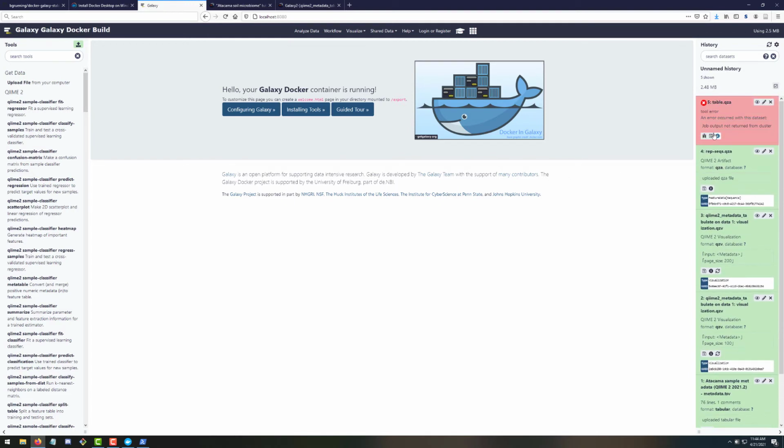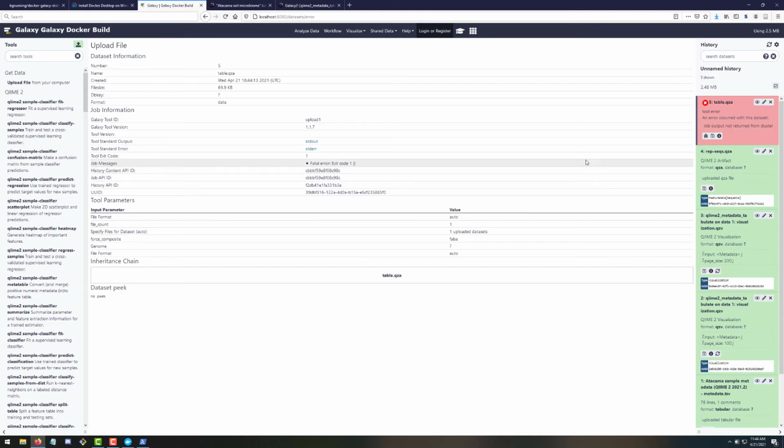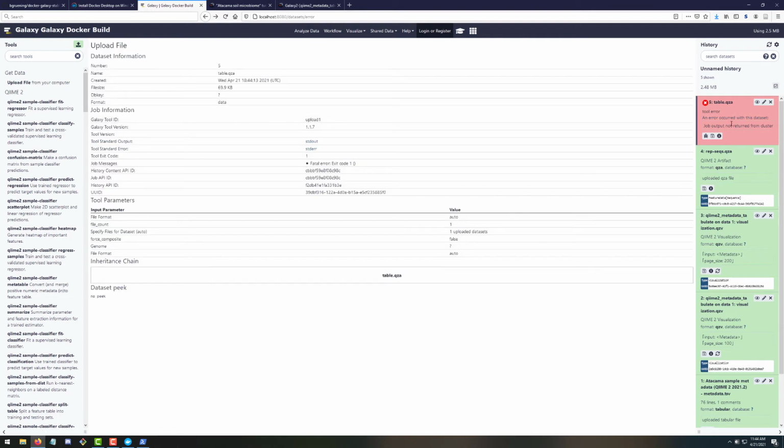Oh no, this is unusual. So I got an error, and I'm not quite sure what's wrong, so I'm going to click View or Report this error. That doesn't clarify much. Let's see if Details knows anything. Got exit code 1. If I look at standard out, there's nothing there. Standard error, still nothing. So what I'm going to do is not worry too much about that and just try uploading it again.